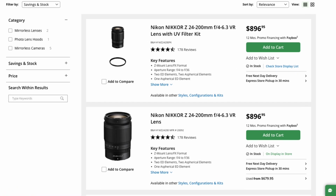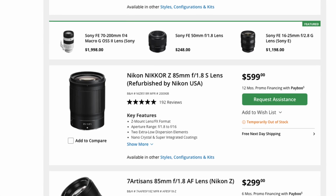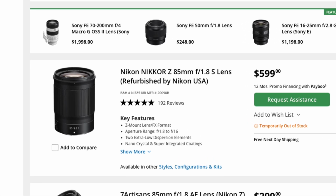Now, Nikon's 24-200 Z-mount zoom, brand new, was just under $900 when I purchased it maybe a year and a half ago. I got a refurbished model from Nikon for $590. So that's a huge savings. And that lens still today is selling for just under $900. I did a little checking, and the 85 1.8 Z mount right now is selling for $800 new. Refurbished, $600 at B&H.